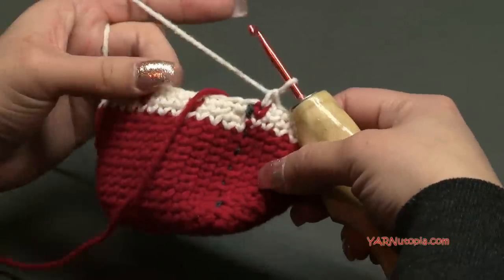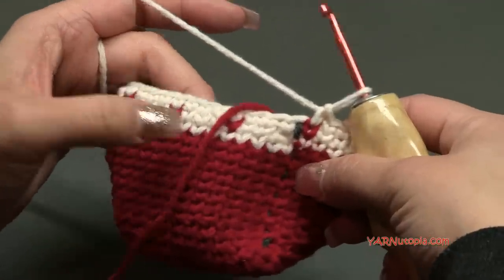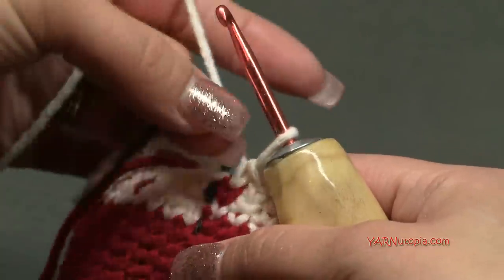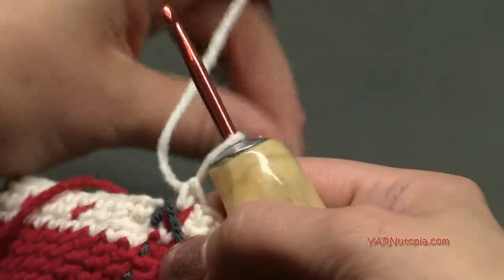All right, that was easy. So round 15 was just a single crochet around in the stitch. So we are going to move our stitch marker up and go on to round 16 now. So move that up. And we are going to now do the Fair Isle design once again.